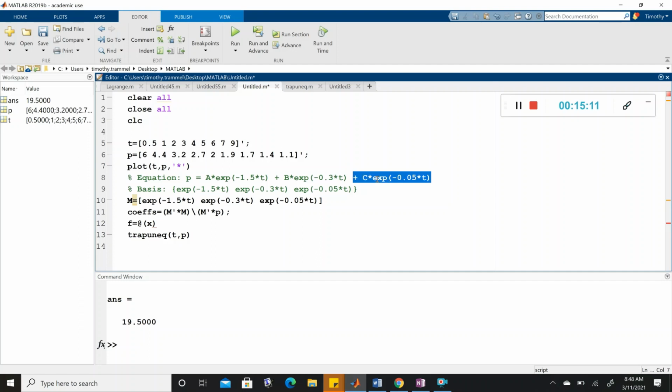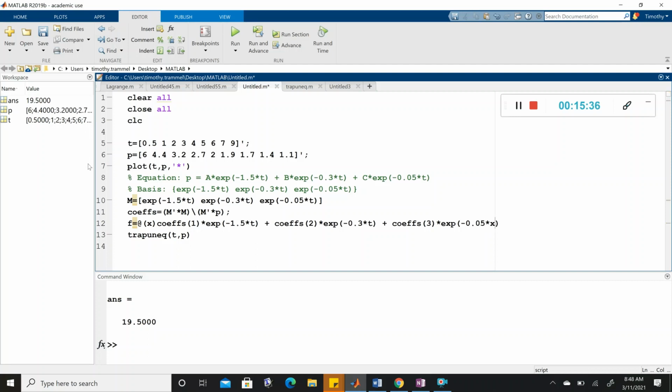I'm going to copy and paste this, and we'll make a few edits to it, but this is mostly what we need. Rather than a, we'll have coefs of 1. Rather than b, we'll have coefs of 2. And rather than c, we will have coefs of 3.